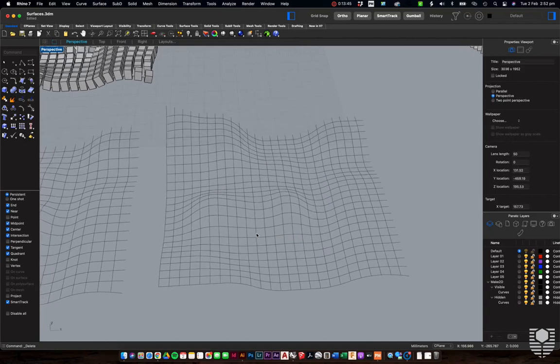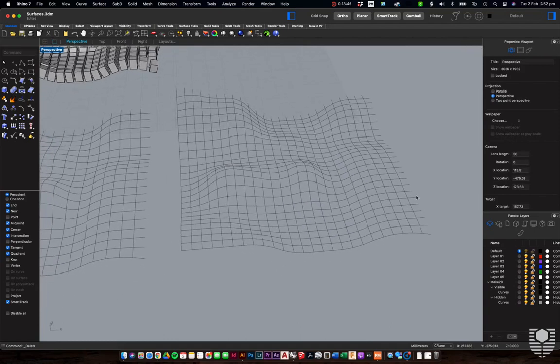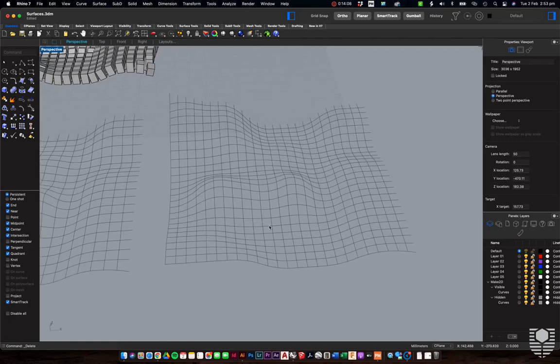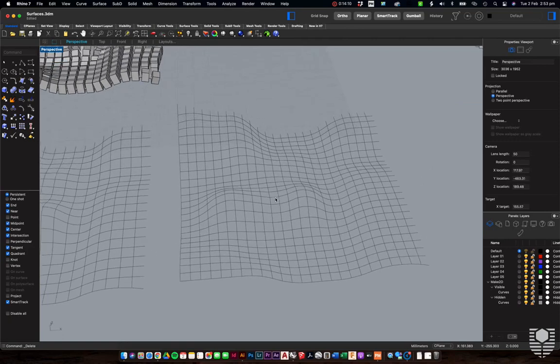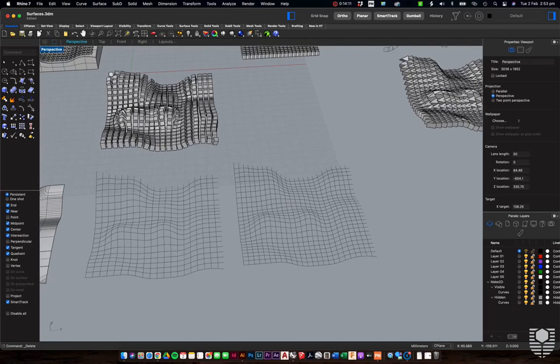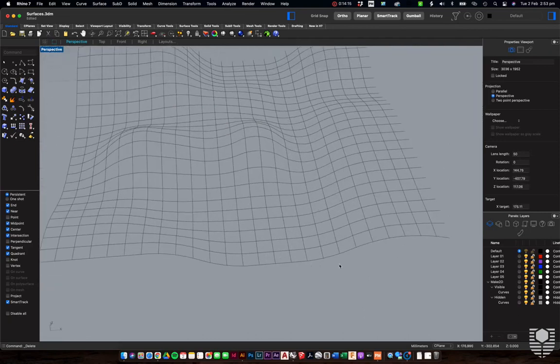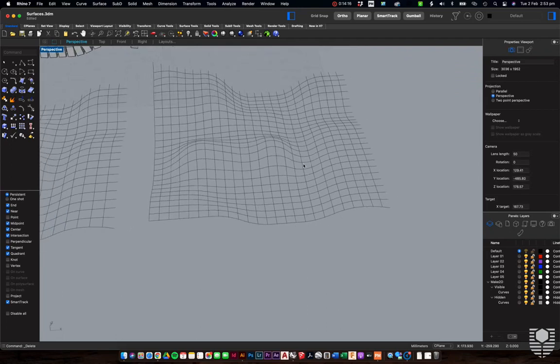This is not only a useful tool for your drawing and presentation, it's also a really useful tool for creating a grid of points for you to do some other interesting things. So if you didn't want to do an array surface like we've done up here, you wanted to be able to manipulate certain points on a surface, this is a way that you could grid out all of your points very, very quickly as well. So you've got all of your U lines and your V lines organized for you.